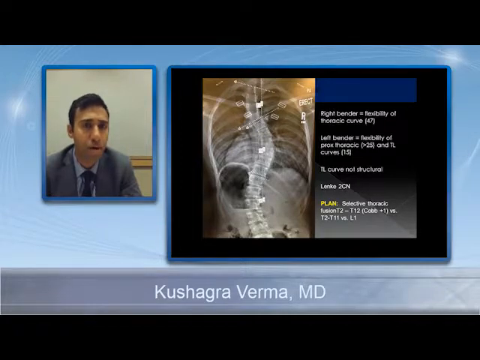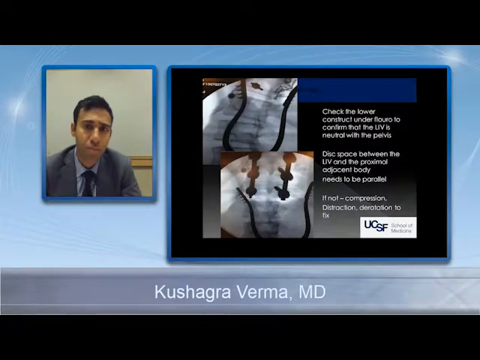That tells us a little bit about the sagittal contour of the spine. And so we decide that we can do a selective thoracic fusion from T2 to T12. This bottom level is most often decided based off of the coronal film as well as the sagittal film, which level looks lateral. And often the decision is made intraoperatively. We look to see where we can neutralize that bottom level and have it be perfectly horizontal and level with the pelvis. So that's what's done here.